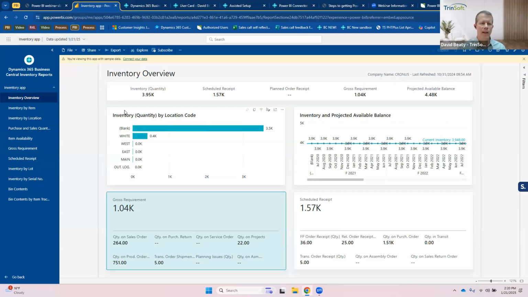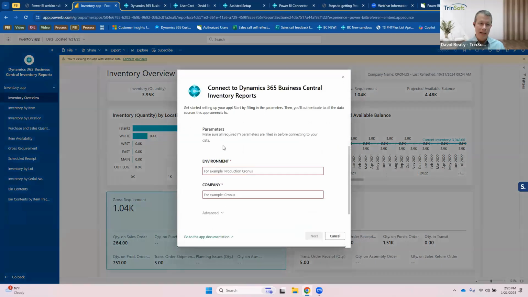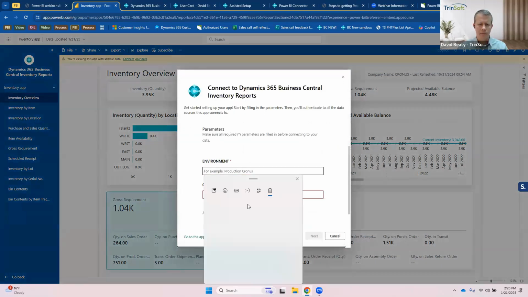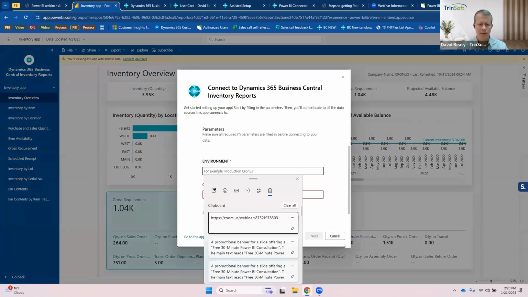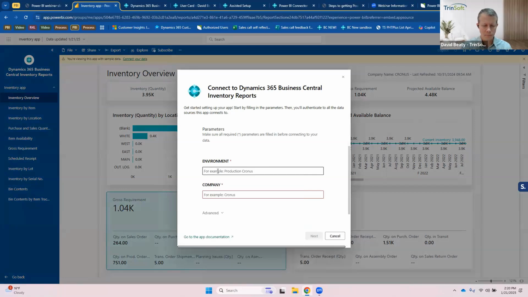But when I'm back on Power BI, I just wanted you to see that I have this report here for inventory. And I have a button here that lets me connect your data. All right. And so right now, this Power BI report is using sample data because I just installed it from AppSource. So it comes with some sample data. But instead of that sample data, I want to connect to my data.